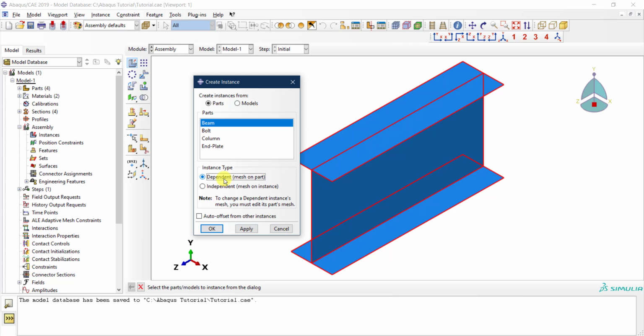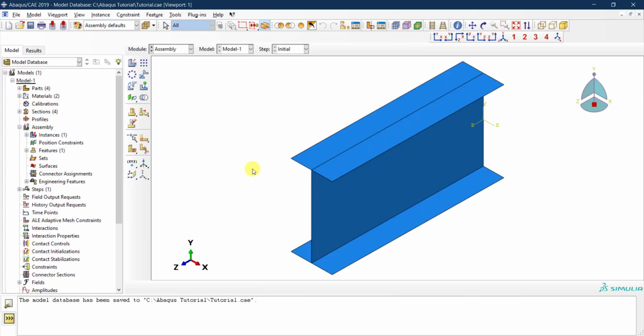For our case, we are going to use the mesh based on the part because everything will be associated with that. We don't need to make the instances different. So we keep this selection, which is dependent. If I click OK, right now in the assembly I have the beam, and you see in the assembly, once the beam is located, that the coordinates, remember the principal coordinates, now appear, x, y, z. They didn't appear before, but now we see them, and they are located at the center line of the beam cross section.